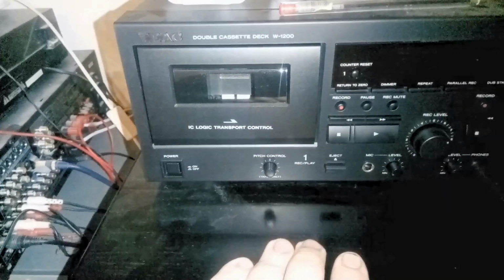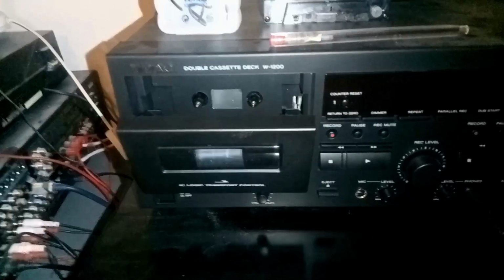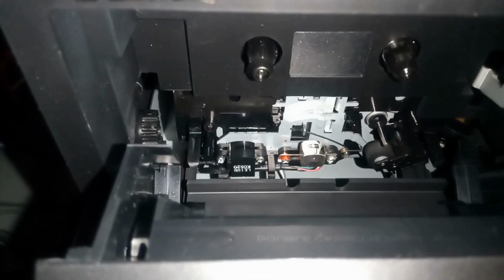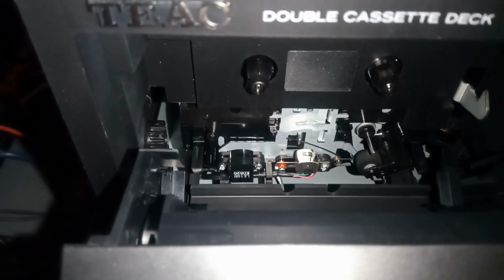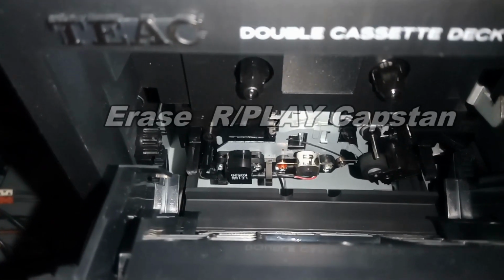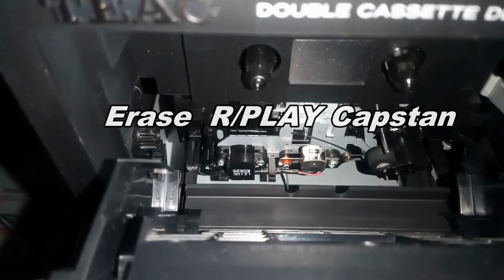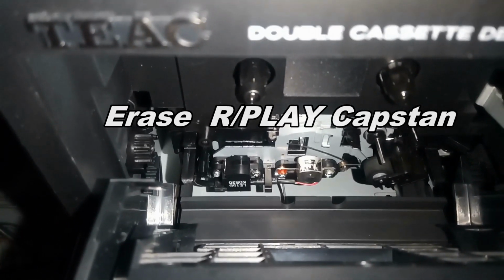As you can see, this is my cassette deck, and I'm going to show you one of the things you have to be very proficient at. In there is the tape path. Now what you have to do is keep that clean. You can see the stereo head in the middle, the silver one. To the left is the erase head, and to the right is the capstan and pinch roller. Those all have to be kept clean.